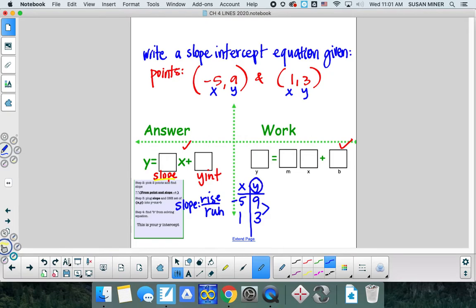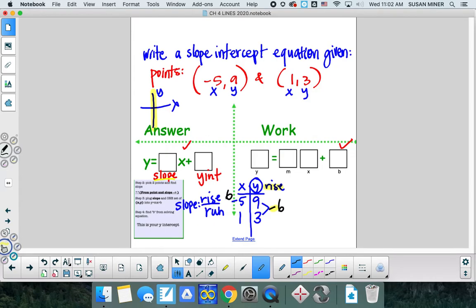My y values represent the rise because my y-axis on my graph is the axis that goes up and down, right? So my y-axis right here is the one that goes up and down. So my change in my y values is going to represent how much it's rising up. From 9 to 3, I got to go back to my pen here. So this graph started at the y value of 9 and ended up at the y value of 3. So it was decreasing by 6. So that's my rise. I'm going to put that over here.